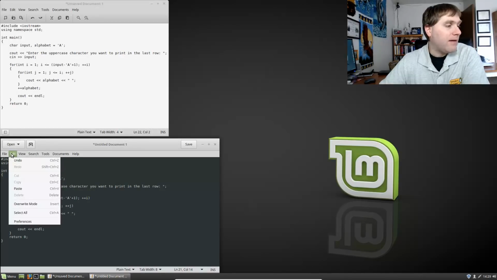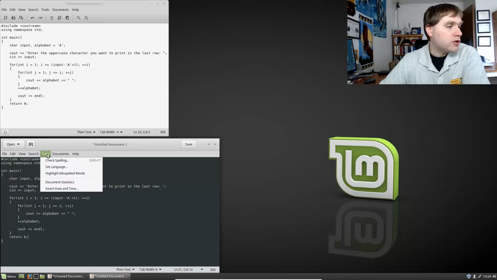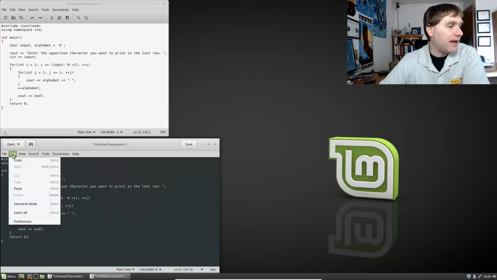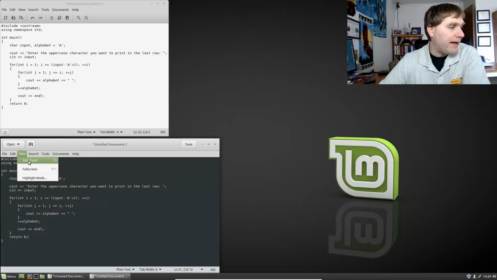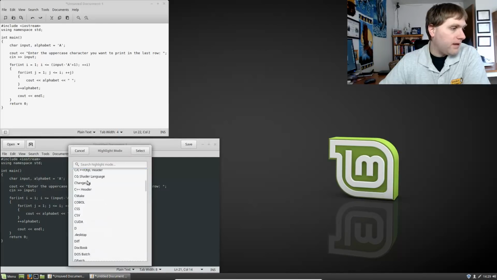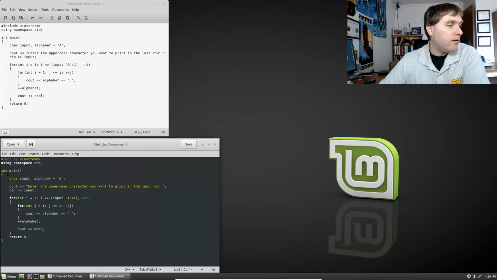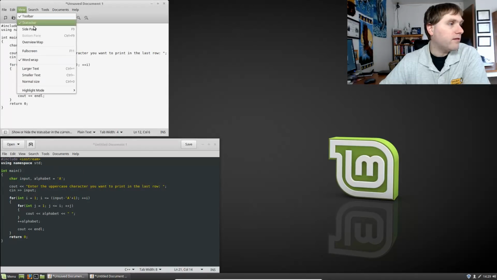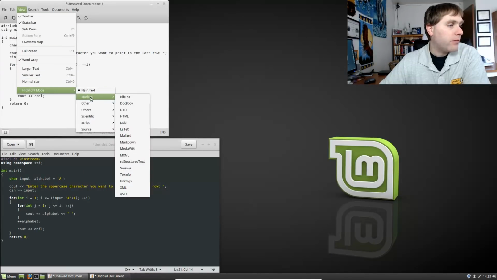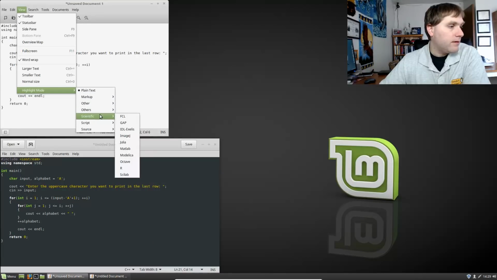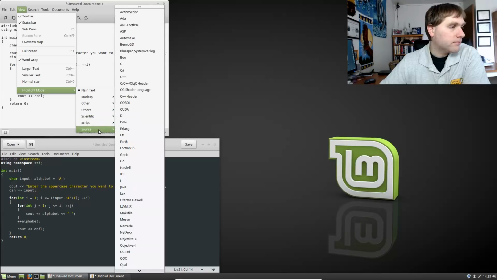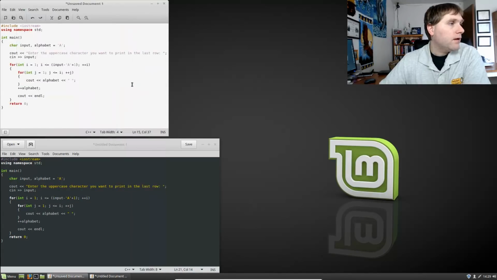The biggest thing is that you want to show what the type of document happens to be. And so what you want to do for doing that is select the type of highlight mode that you want. And so now you'll basically be able to see how the coding looks. And of course you can do the same thing with the basic text editor here in Linux Mint as well. You just gotta find them. Okay, so there's how you can do that.